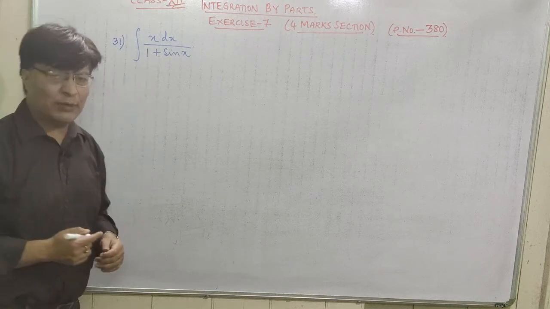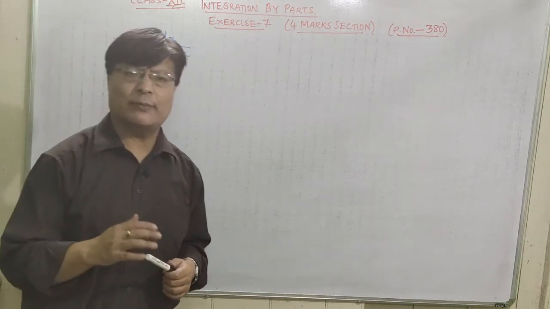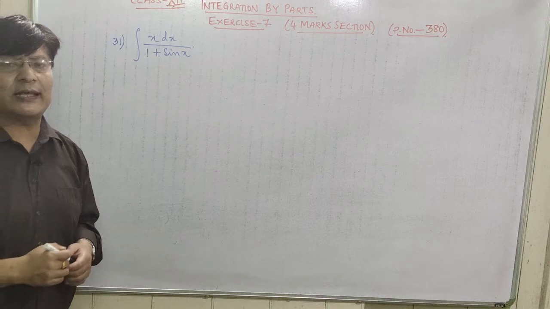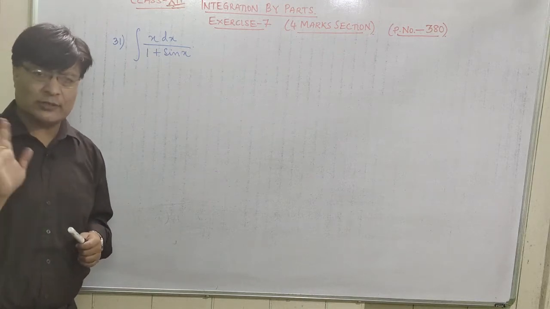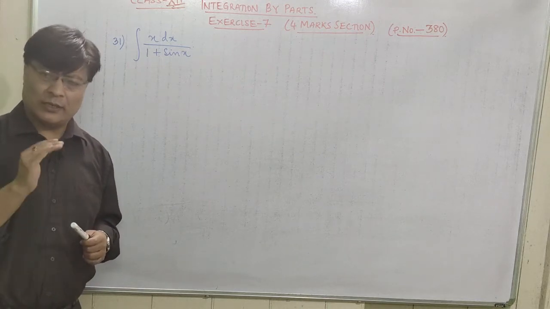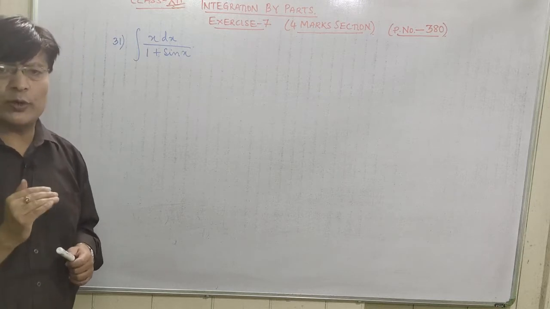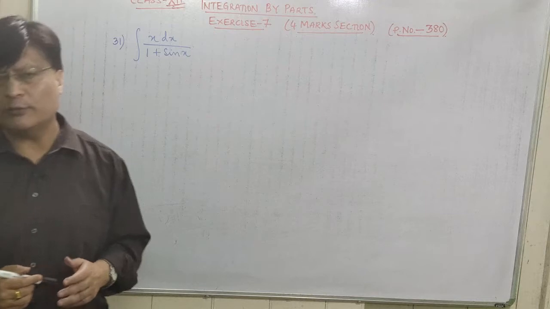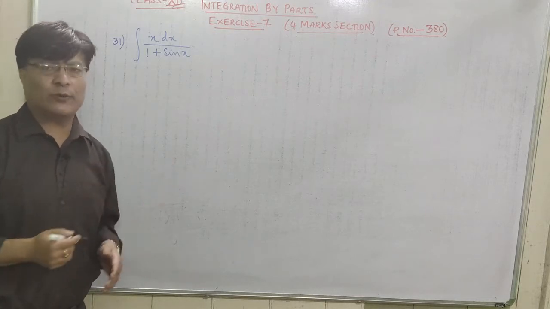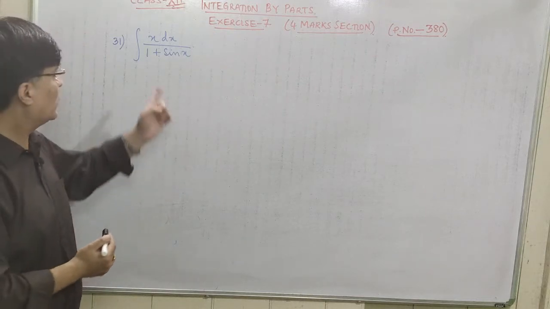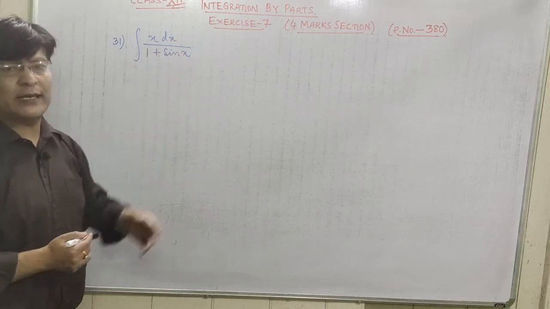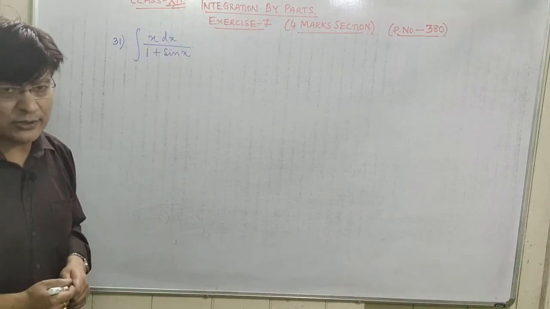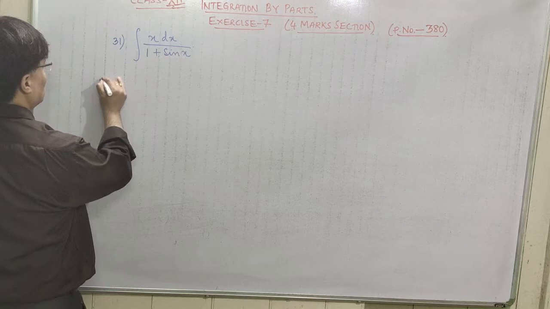So let us multiply both the numerator and the denominator by 1 minus sine x. It is just like rationalizing the denominator. Actually, this is not the rationalization. Rationalizing the denominator means you have to remove square root from the denominator. But here, there is no square root. It is just simplified. So if there is 1 plus sine x, you should multiply and divide it by 1 minus sine x. Okay. So let us do this one first.